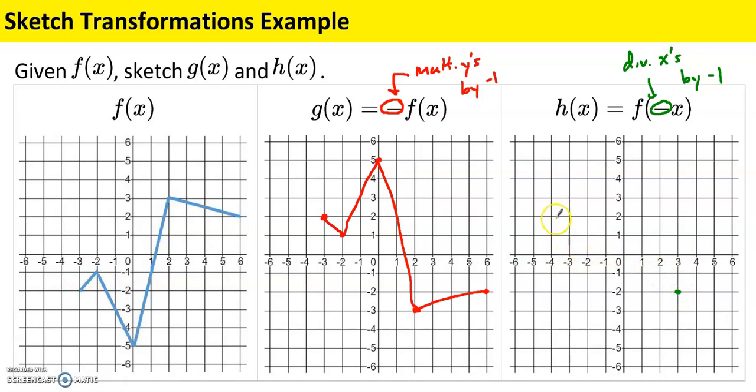We're going to reflect this across the y-axis. The point at -2, -1 should be at 2, -1. And the line segment should connect like this. The point at 0, -5 should still be there, since the opposite of 0 is 0. The next segment, which would have ended at 2, 3, should end at -2, 3. And the very last segment in f ending at 6, 2 should end at -6, 2.